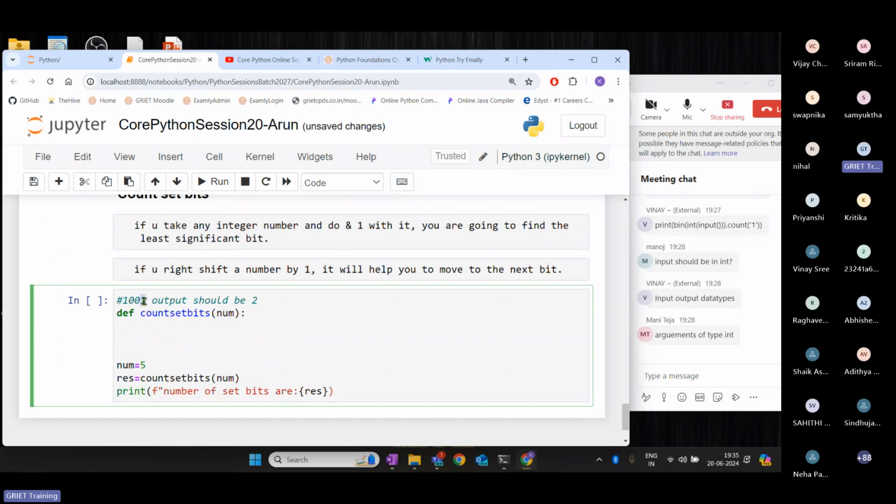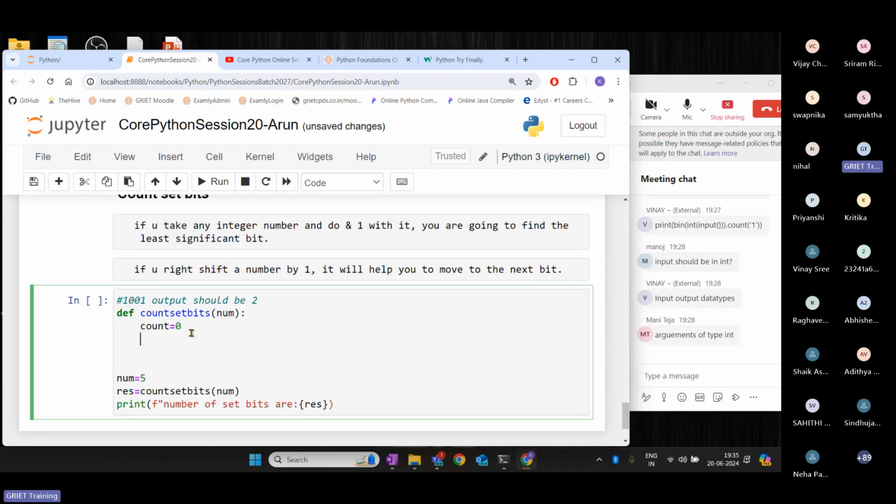That means once this is done, we will remove that, and then we will shift this position to the first position. Then again this zero, second zero again to the first position, then last one to the first position. So we are just bringing those values to the front and checking whether it is one or not. So that is what the approach will be. So initially I want to assume the count is zero. Then this process should continue as long as your number is greater than zero, right?